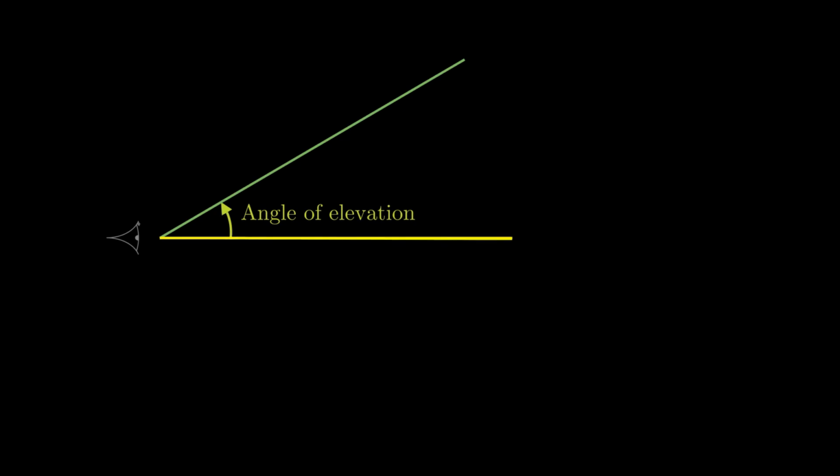If from the horizontal we look down at something, maybe this time we're standing at the top of the building and looking down at something on the ground, or we're at the top of a cliff and spotting dolphins or something, we call this angle going down from horizontal an angle of depression.